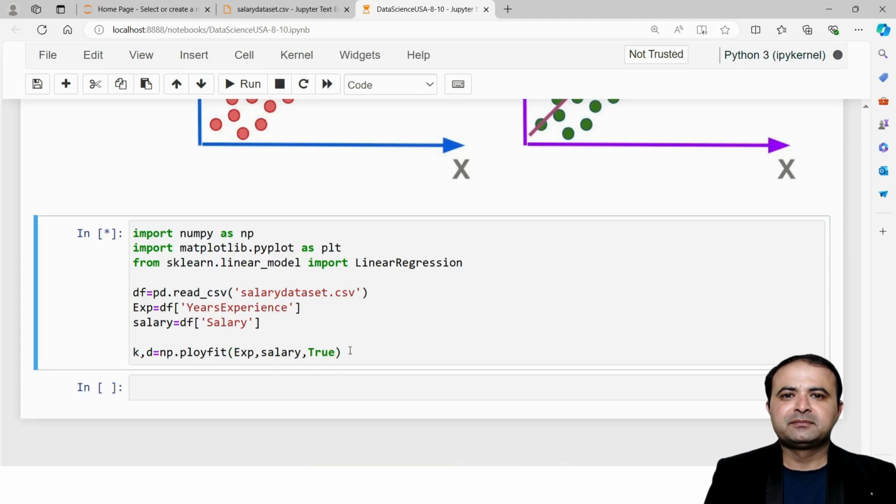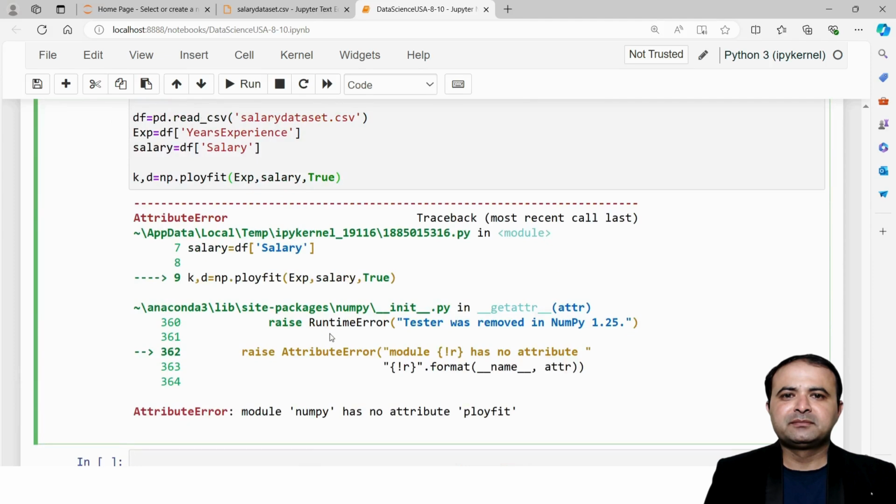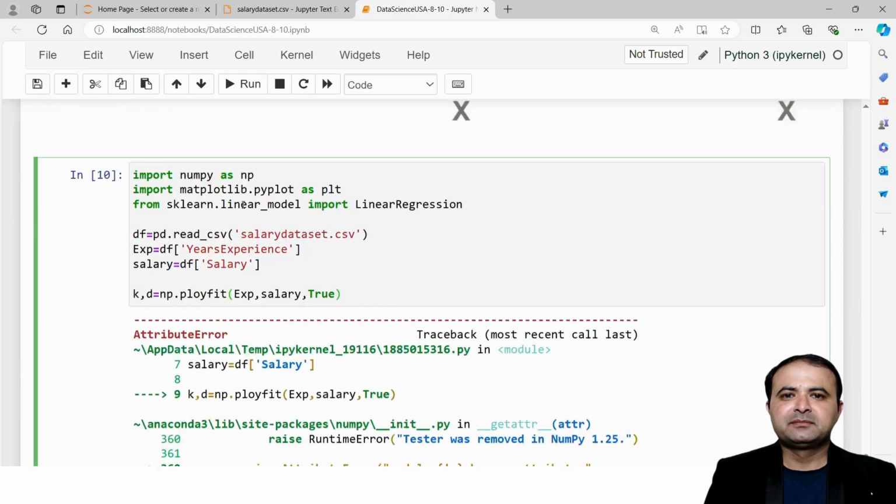Now the data is successfully fit. Numpy has no attribute polyfit. Okay, polyfit actually.